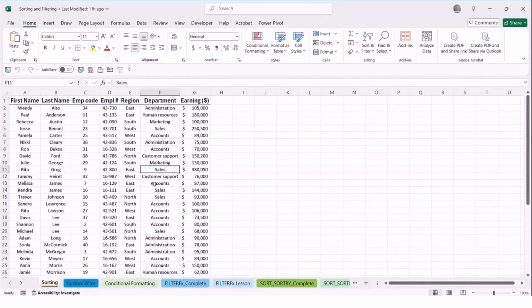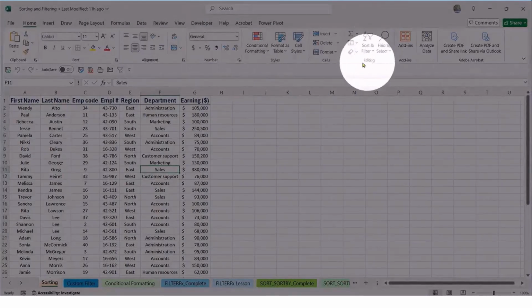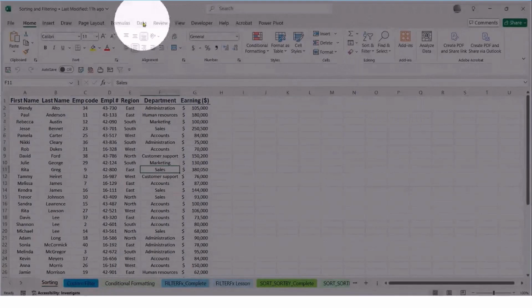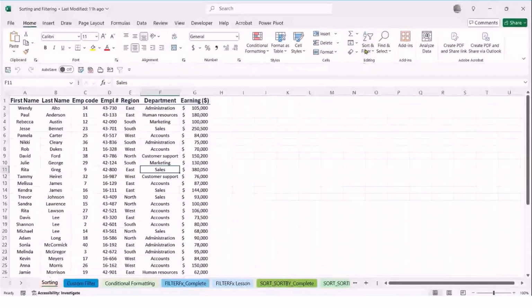And then all I very simply do is click here. Now, how could I sort? Well, I have 2 ways I can do it. Number one, within the Home tab, on the far right-hand side, you have the Sort and Filter group. You also have the Data tab, where you can go to Data, and then also you have Sort and Filter. Let's go ahead and start off with the Home tab. And then very simply, all I'm going to do is Sort and Filter and then A to Z.